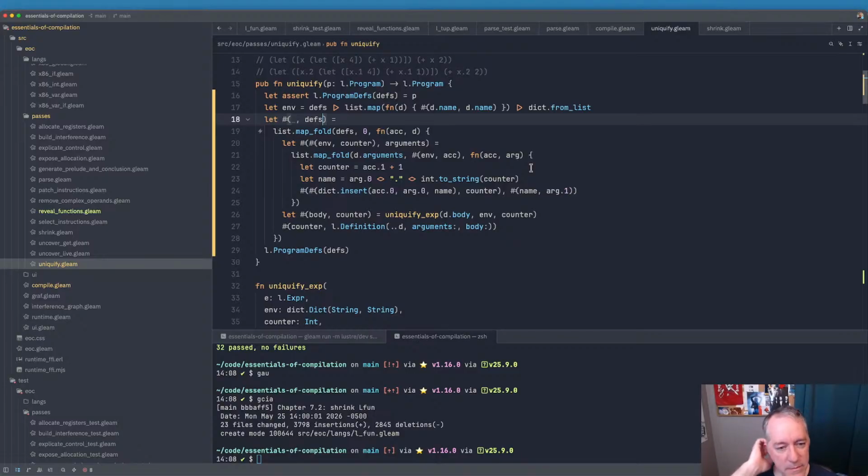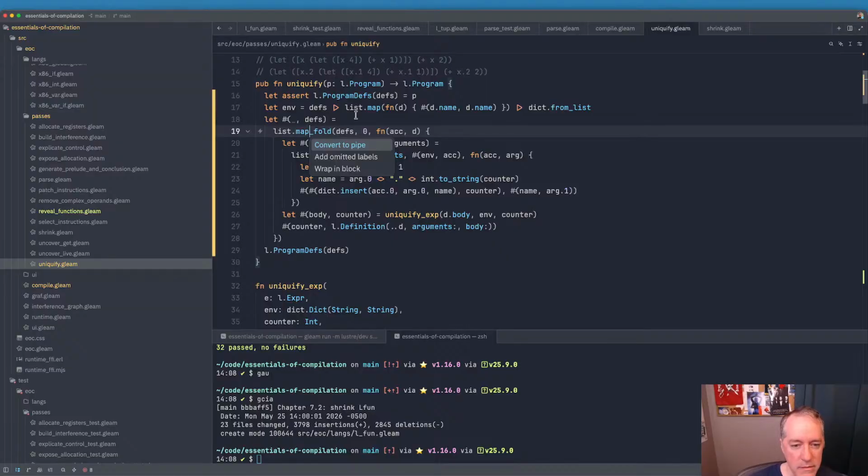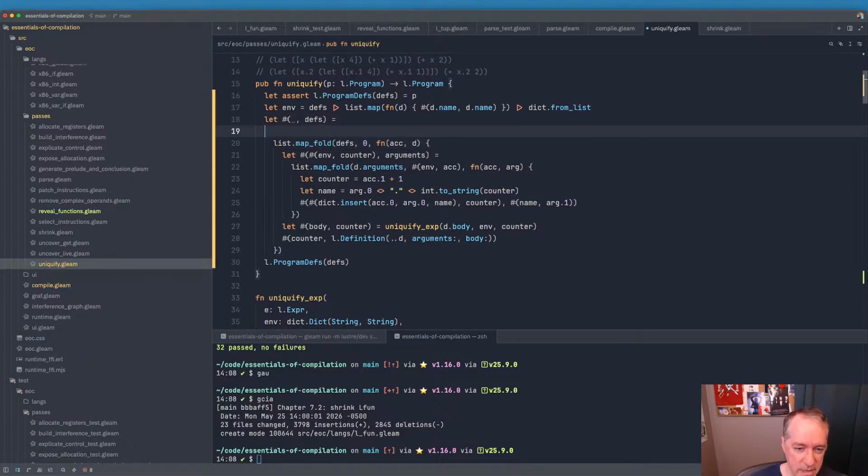I am pondering whether we can turn this into use to make it a little bit easier to read, but I'm not positive because it's like callbacks, multiple callbacks. Convert to pipe, nope. There's no convert to use. Yeah, it is a dense map fold. We can do the transformation ourselves by hand.